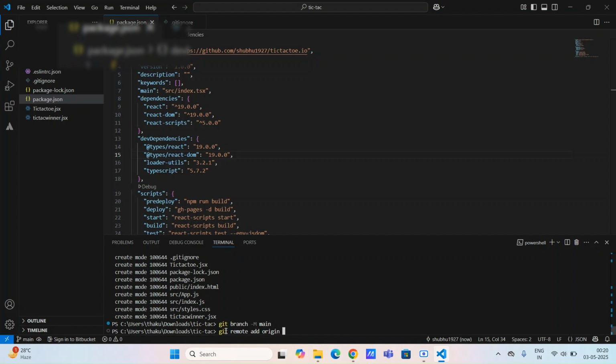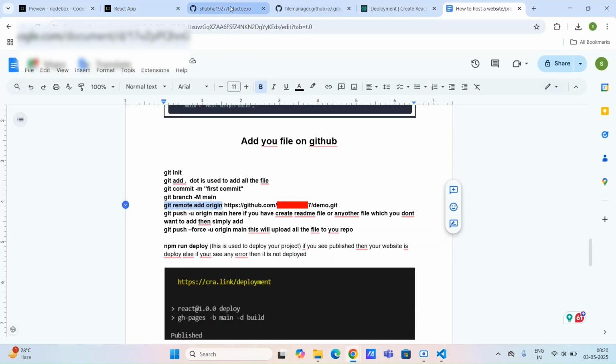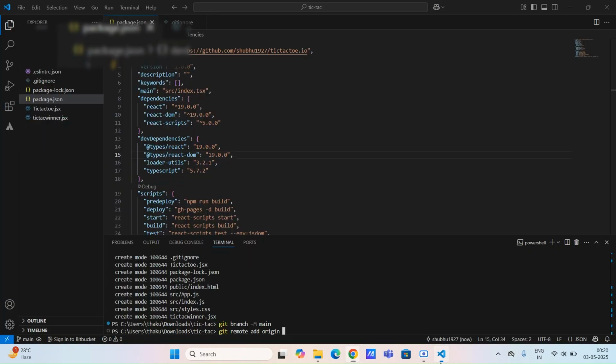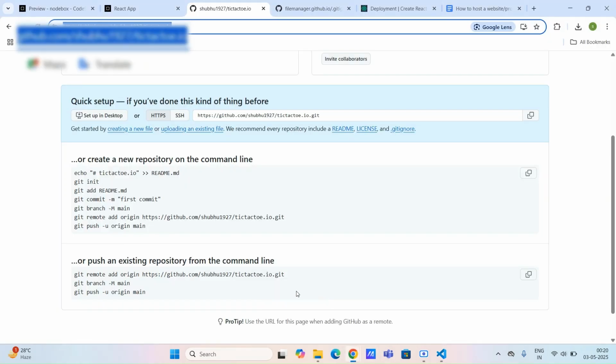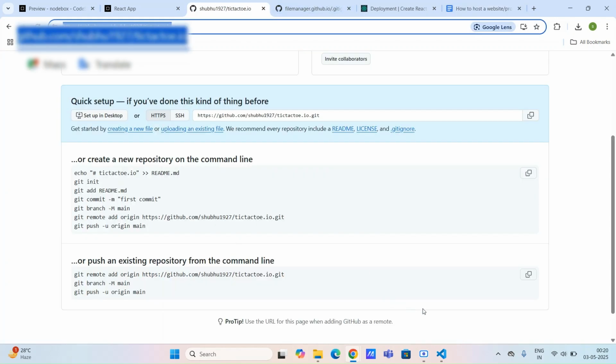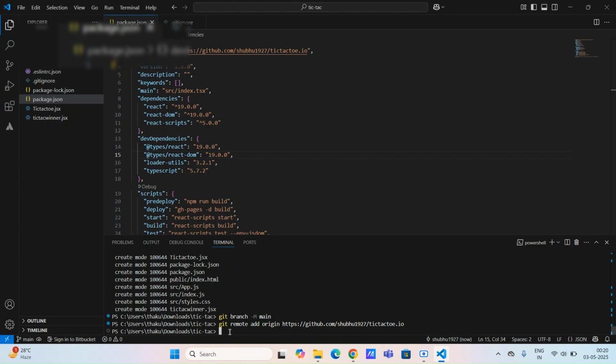Git remote add. Next, we need to give our repository name. Copy this one, paste it here. Enter.